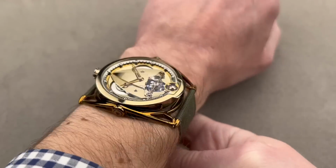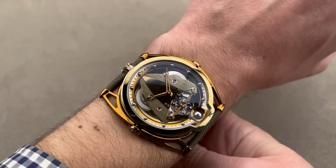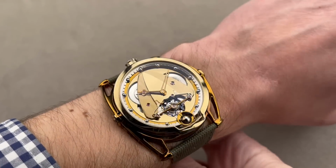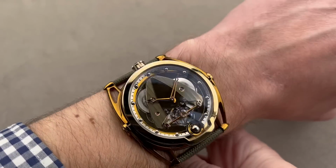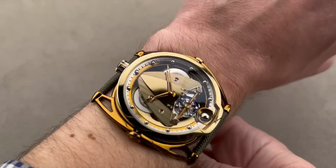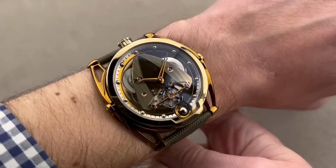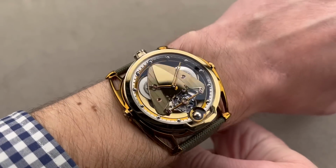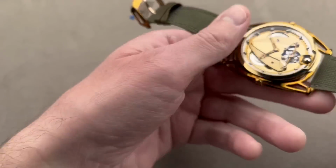De Bethune is a company that only makes Grail watches, and you could see why with watches like this. By the way, the finishing on the movement is as traditional and gorgeous as anything you'll see from the likes of Lange or Patek Philippe. It's just that de Bethune has its own standards and design language, but the finishing quality is as good as anything in the business. Moser also does things its own way.